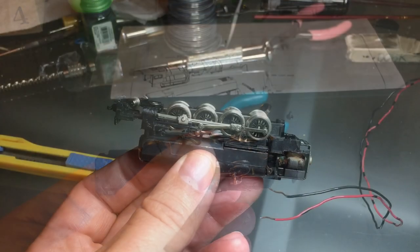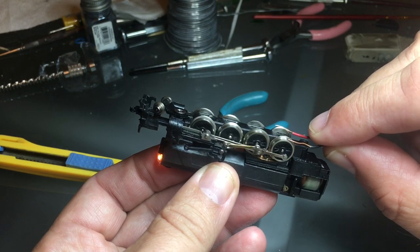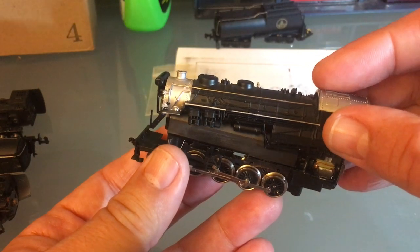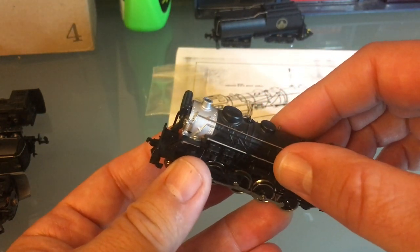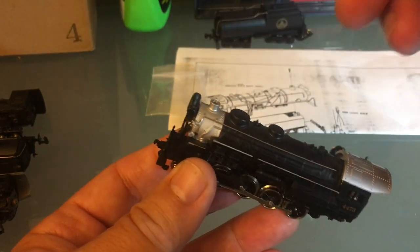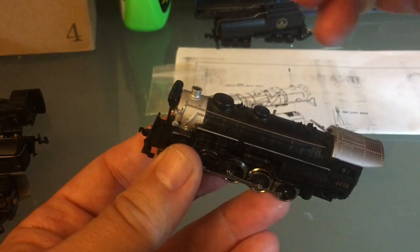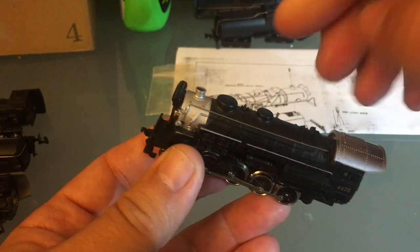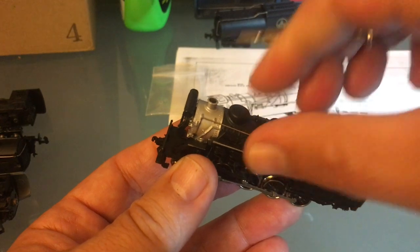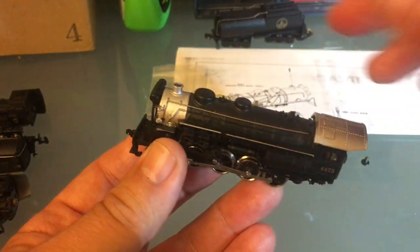Now that looks pretty good. And then just test everything before I put the shell back on. Wonderful. And I left my little screw in the shell. That makes it easy. So there's just one place where this can go. Say I didn't have it lined up properly. So let's try that. Still off just a little bit. Yeah, and then that's good.